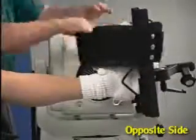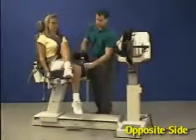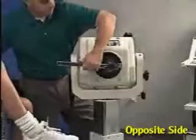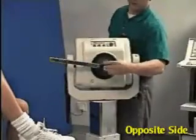For the opposite side, unstrap patient and move chair back. Move limb support to opposite receiving tube. Remove the foot plate. Rotate the input tube 180 degrees and reattach to the shaft.